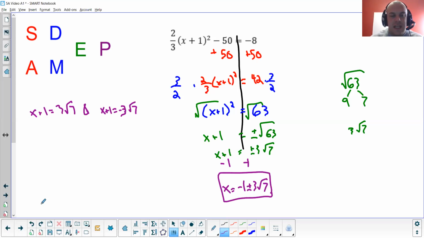And make sure you guys can actually see what it would be in the decimal equivalency. We can see it's negative 1 plus 3 square roots of 7. So 6.94, because that 7 rounds it up. Hit the up arrow twice, hit enter, negative 1 minus 3 square roots of 7, and negative 8.94. So 6.94 and negative 8.94.